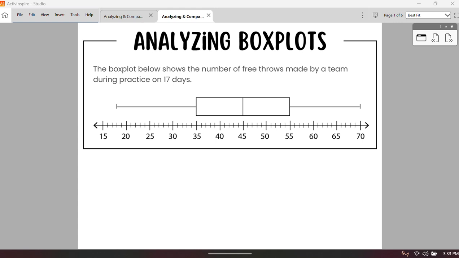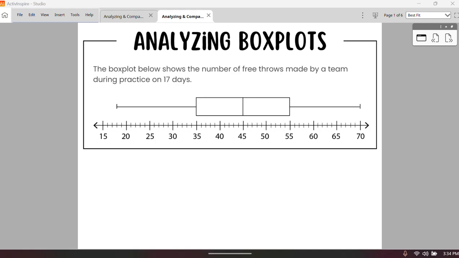Hey everybody, we are back and today we are talking about analyzing box plots. Now, I gotta put a disclaimer at the beginning. If you don't know what a box plot is, or you haven't been given an introduction on box plots, this is not the video for you. This is for the people who have already learned the basic vocabulary and already know the parts of a box plot, because we're going to be looking at it and answering questions and not really talking a lot about the vocab.